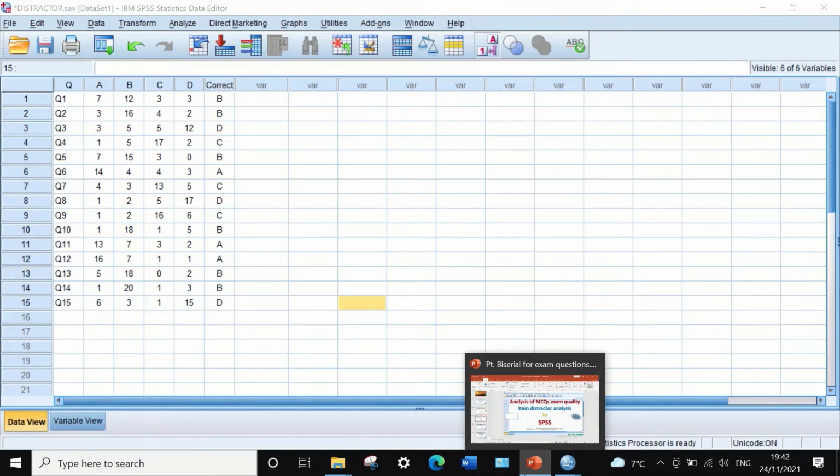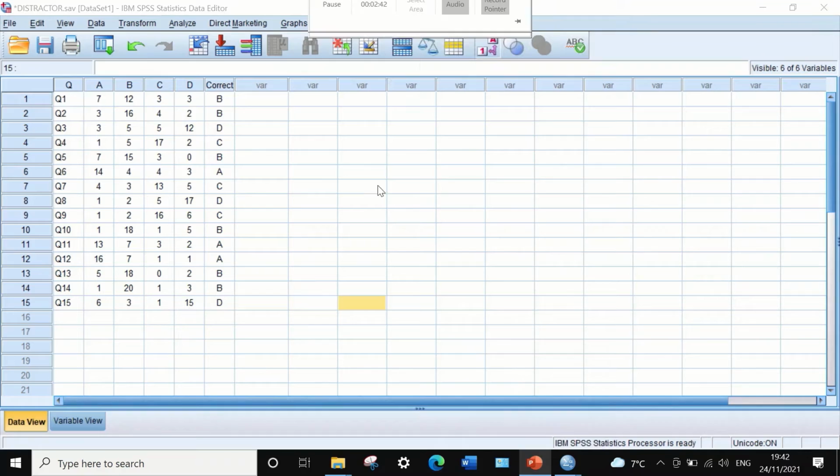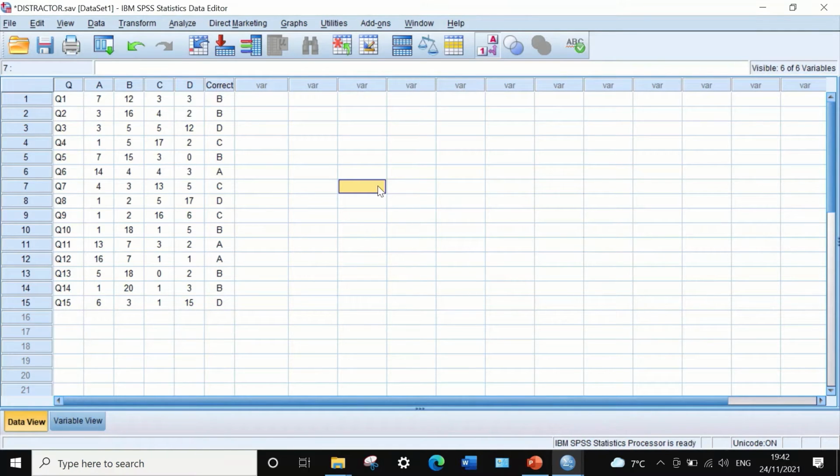In this data view in SPSS, I have data extracted from an exam result for 25 students answering 15 multiple choice questions with 4 possible answer options labeled as A, B, C, D. And for each multiple choice question, there is one correct answer.